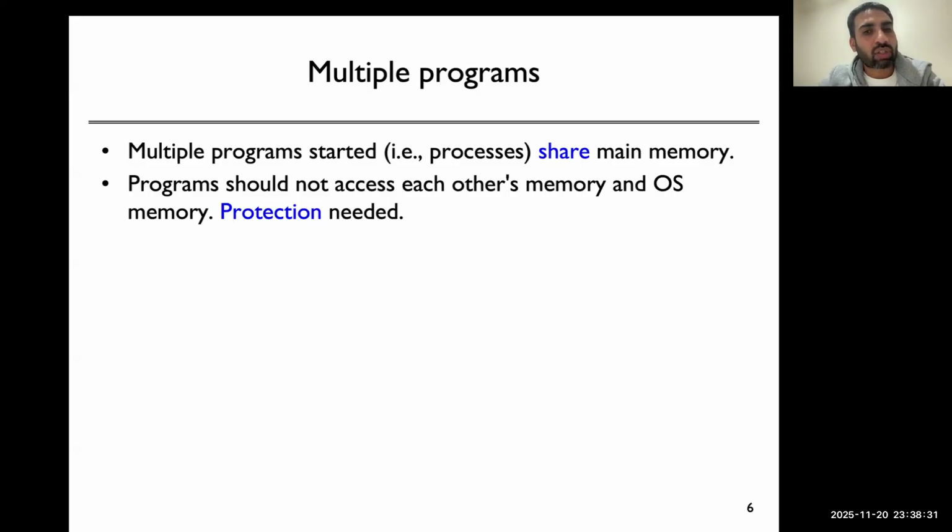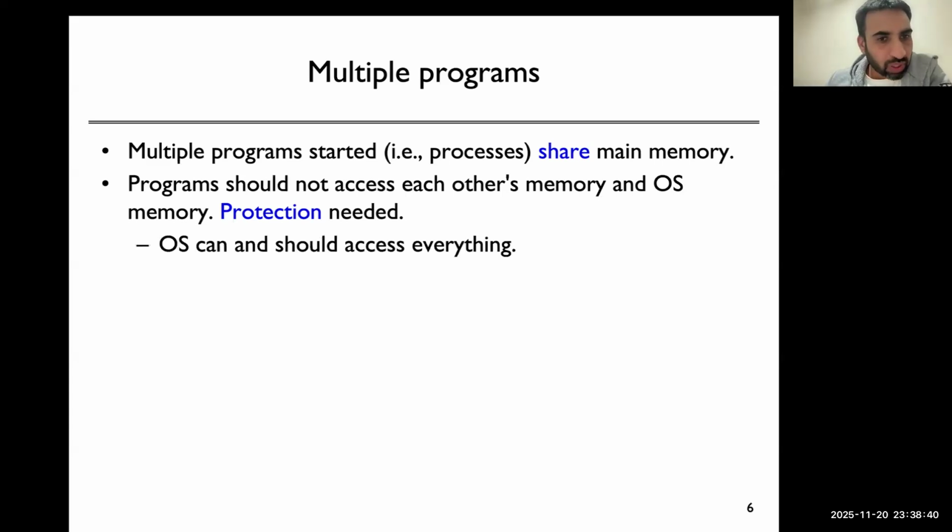If it is possible for process A to, for example, write to the memory which is allocated to other processes, or to the operating system, that is a problem. However, we allow the operating system to access everything. By everything I mean all the memory: the memory allocated to the operating system itself, and the memory allocated to other user level processes. And actually we should do that. Why? Because if we don't give this level of privilege to the operating system, then it cannot do many of the tasks it is supposed to do.